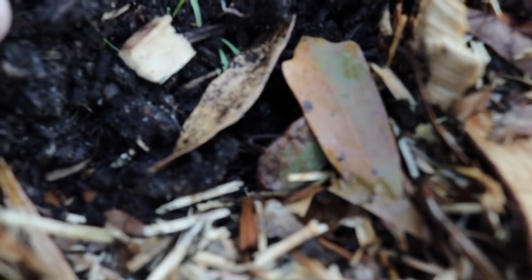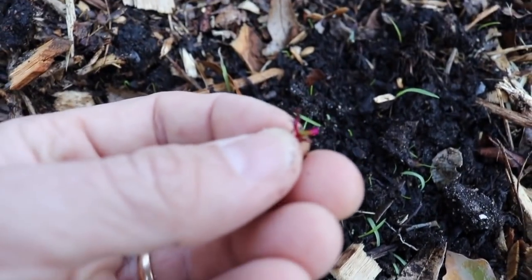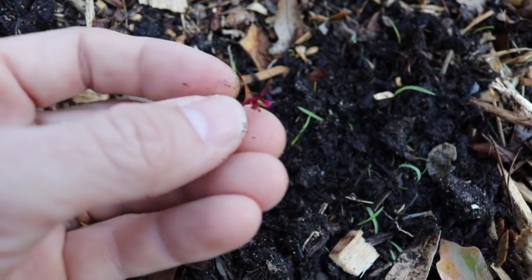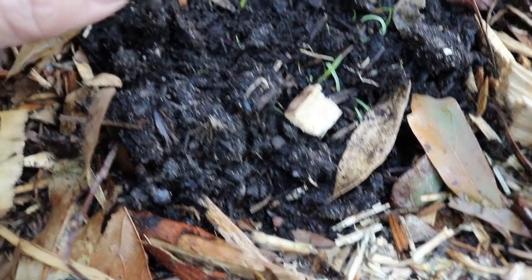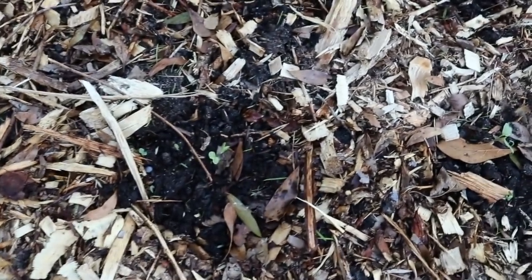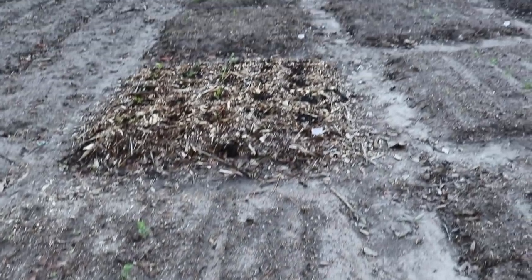Good, I'm seeing, oh, look at this. Okay. So we've got shreds of beets here, which means something is living in here and destroying the seedlings, which is sometimes a problem with mulch beds. And then we only have one, nope, we have two collards out of five. Pretty weird so far, huh? Just really kind of missing a lot of bits here, but you know, we got hit by a storm.